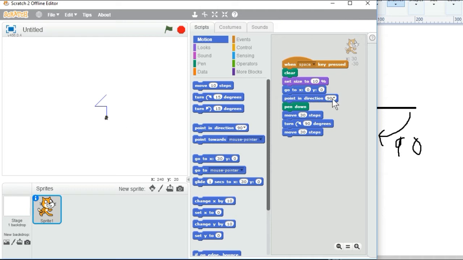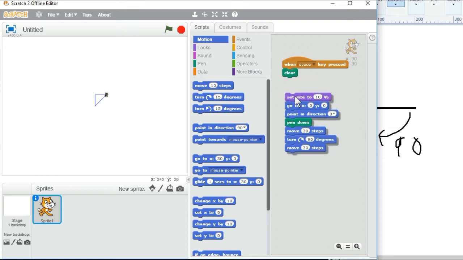So is there a way to know which one is up? If I open the list box, that's what these arrows do, they open list box. Oh, good, 0 is up. So I'm going to choose up, and I'll press my space bar. There's my square. Oh yes, remember that? Whenever I tell him to go back to 0, it draws a line. So let's see if we can fix that now. Let's save the clear until I get him back to 0.